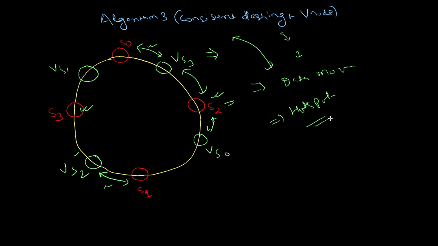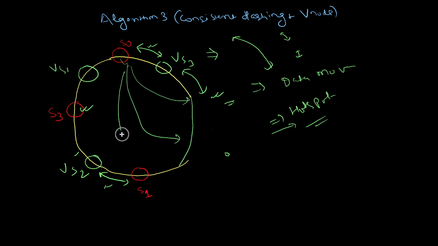Cool. So now what happens if a node leaves? Let's say we have the algorithm, but what happens if a node leaves? If a node leaves, all its data will be gone because the physical memory has gone, right? So in order to cope with this, we use a concept called data replication. Whatever data is stored in this node, we will replicate it to the next k neighbors. That k is the replication factor. So now if a node goes down, we will go to its k next neighbors in the counterclockwise manner, and figure out what data was stored there.